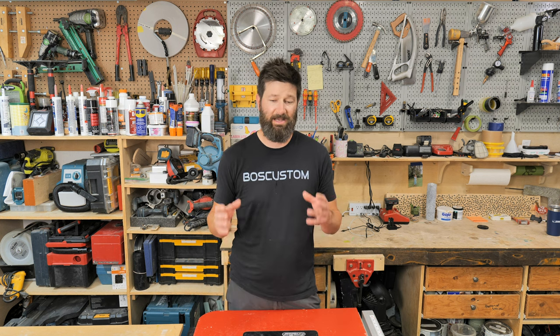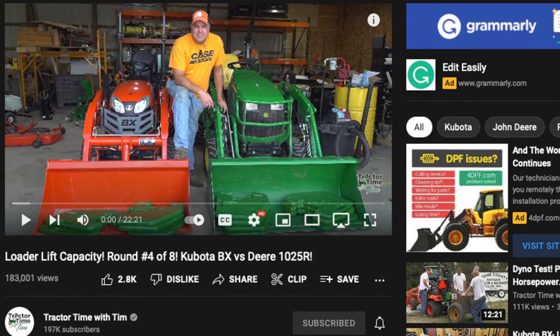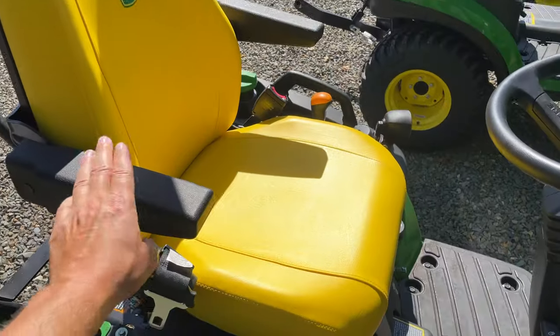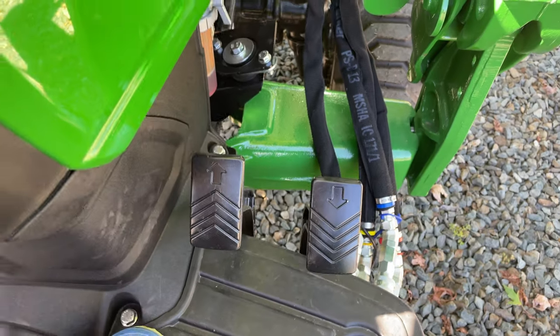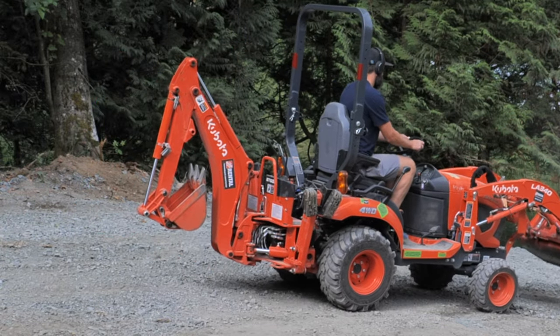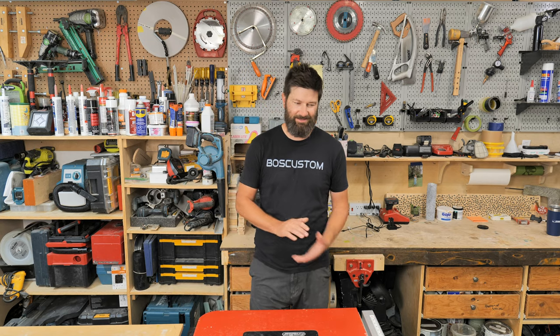There's a particular video with Tractor Time with Tim where he's picking up things with forks, and the John Deere has about 250 to 300 pounds more lifting capacity. Just sitting on the John Deere it feels better — the seat is a little nicer, the armrests, everything is just slightly nicer than the Kubota. I prefer the side-by-side pedals where you're just pivoting your heel to go forward and reverse, rather than the treadle pedal. The treadle pedal was fine, but my leg was getting tired after four hours of driving.